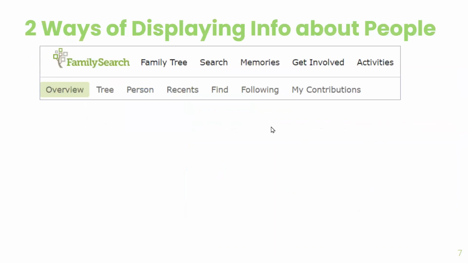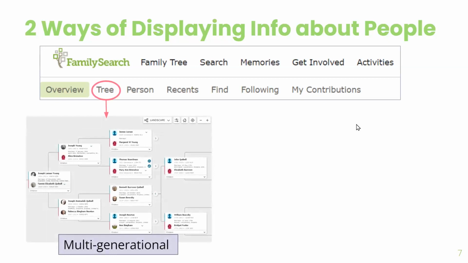So before we get into navigating in tree views and on profile pages, it's helpful to understand something about the way that Family Tree displays information about people. There are basically two types of displays. One is the tree view, which is multi-generational.